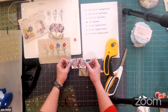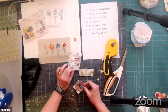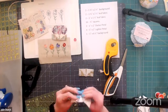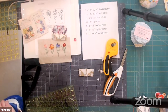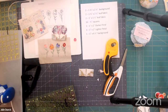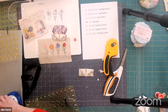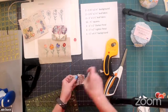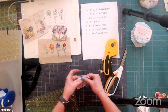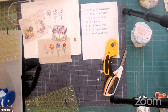Okay, so here is our cute little flower. It's so cute. Because this is so small, I pressed all the seams open. And so what I'm going to do is go ahead and press the petals open. Because it's such a small piece, if you press to the side, it gets really lumpy. So I'm just pressing that real quick. Okay, and now we're just gonna sew the leaf and stem to the bottom of the flower petals. And then I'm going to have to cut that other piece that I forgot to cut.